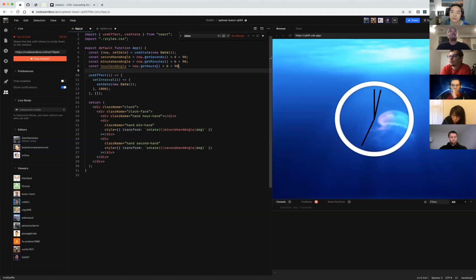Oh, well, we don't need to get hours then. Oh no, we still need getHours, because we have to know what hour it is. And getHours appears to be military time, so 0 to 23, but this is 0 to 12 on this kind of clock.